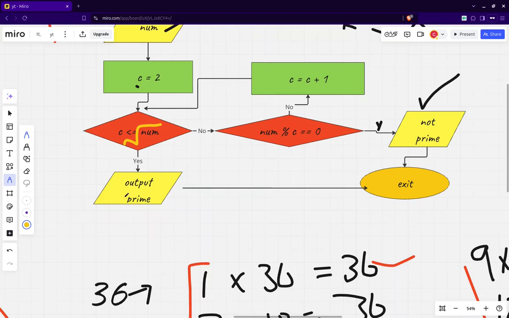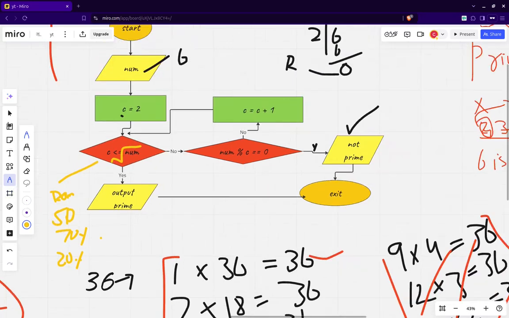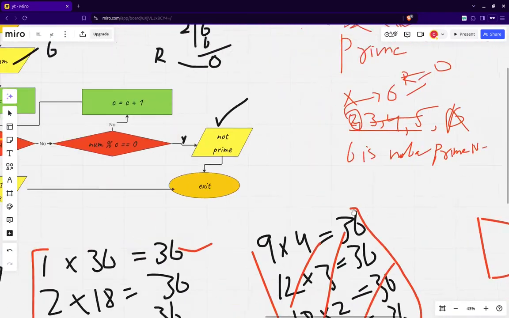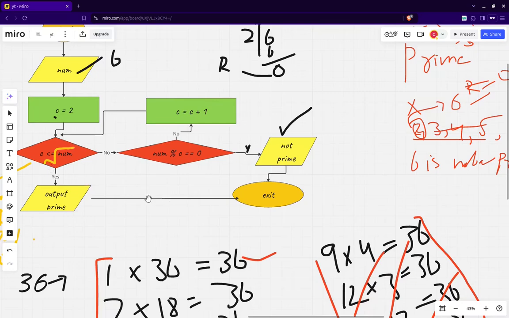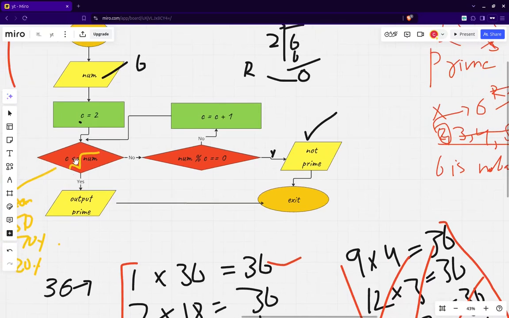I am going to explain this flowchart again with a little bit more example. Once I add the square root, it may remove almost 50%, or 70%, or maybe 20% of the steps. It will optimize your code, but which percent depends totally on the user input value. We will take it very clearly. Or if you don't want to use square root, then you can use c multiplied by c. This will also be the same.